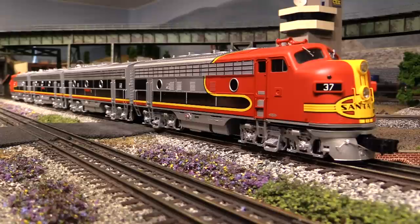Although those nearly 4,000 F7s were purchased by almost every major railroad in North America, the two railroads that ordered the most F7s were the Santa Fe, which is what we've got here, as well as the Southern Pacific. Now, when the F7s were produced, they succeeded the popular F3 diesels, and then later on they would be replaced by the F9s. While there are a few external differences between the earlier F3s and the F7s, they are nearly identical looking on the outside, so telling them apart can be a bit of a challenge.